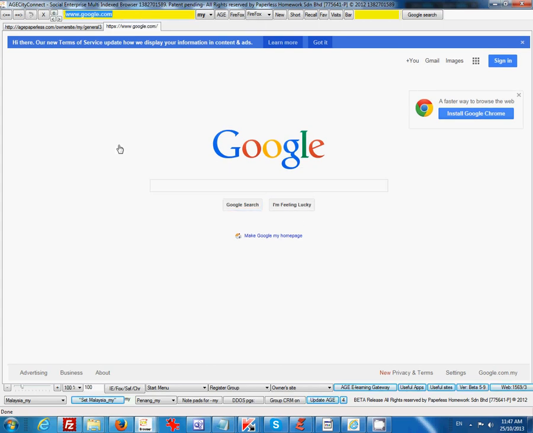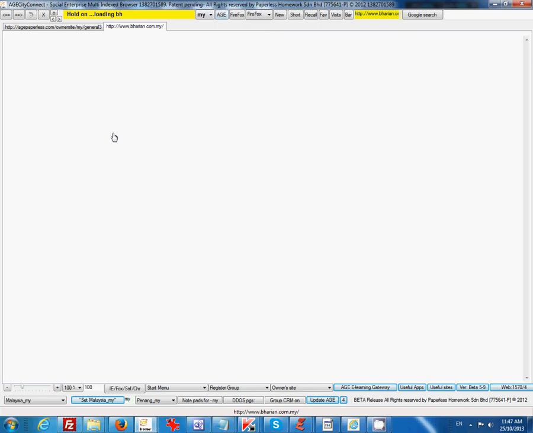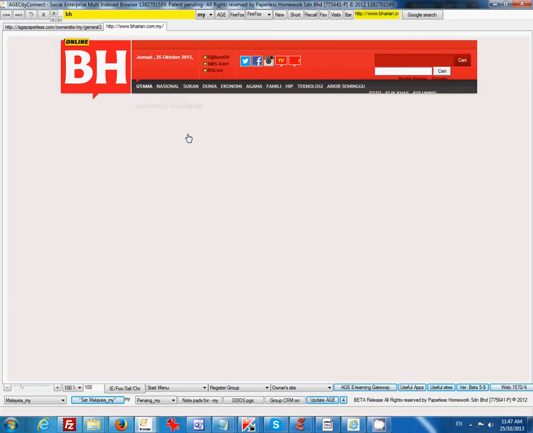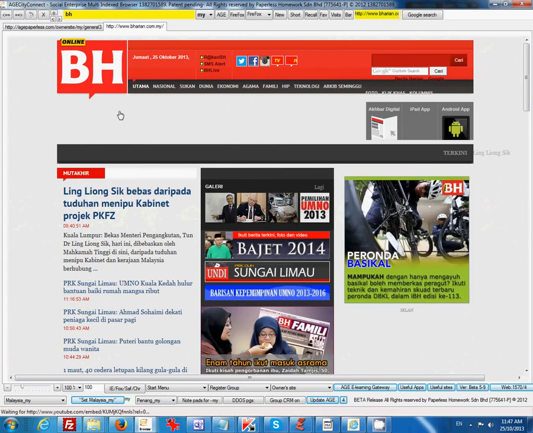For example, BH for Berita Harian, the newspaper. Click here, you load Berita Harian, it is self-indexing. So this is one way. It's a new page, new tab. You will load the page Berita Harian. So this is one way of loading the page using the desktop.